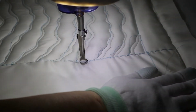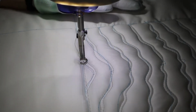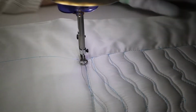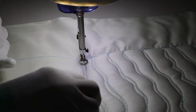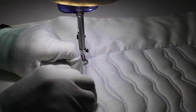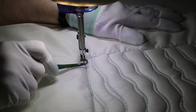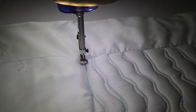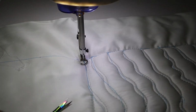We're going to come right down to the bottom again. Now that in itself makes quite a nice design on negative space, but it's not very interesting, and we can make this more interesting. So I'm going to change my thread to a multicoloured thread, and I'm going to use this row and every other row, and I'll show you how we can fill this space in to upgrade it. It's got a nice texture, but it can be better.